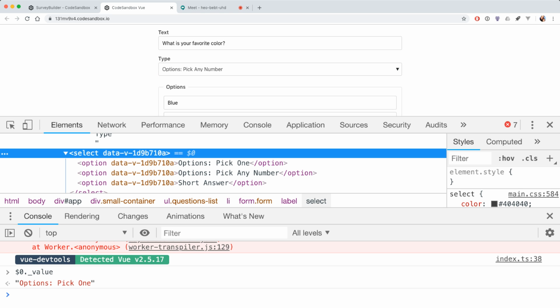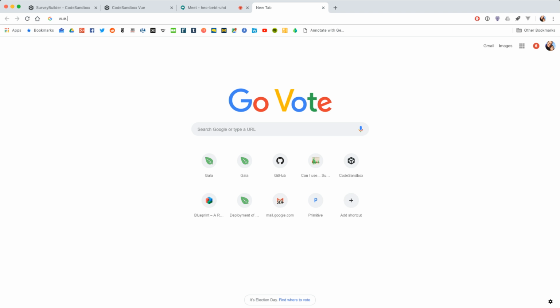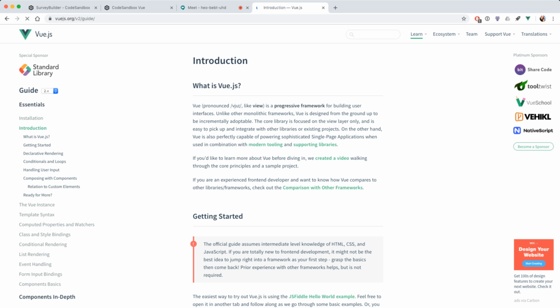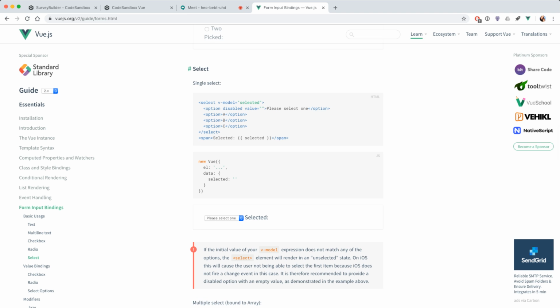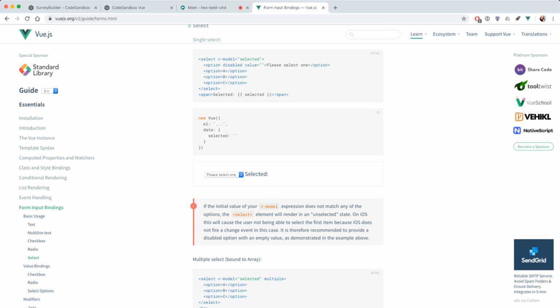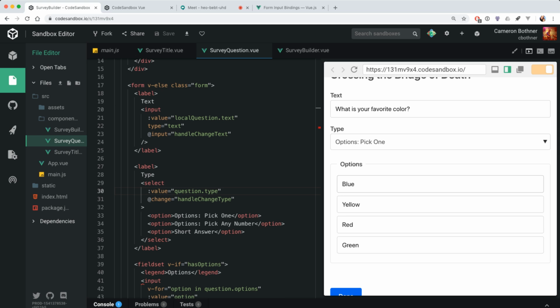Are you looking at the docs, Nathan? I'm looking at what it's changing. Let's look at the docs. Vue.js.org. Yeah? Is that how it's going to work? So the change event isn't fired apparently every time there's a change in value. Oh, okay. Good. Then let's do that. Let's use input because it's fired every time there's a change in the value. That seems like what we want.